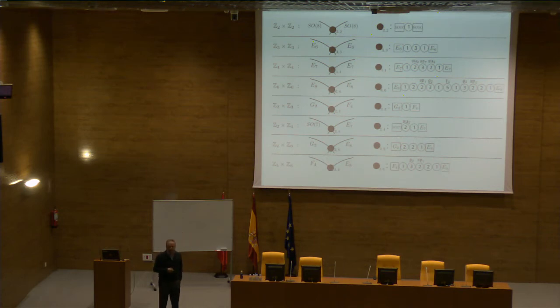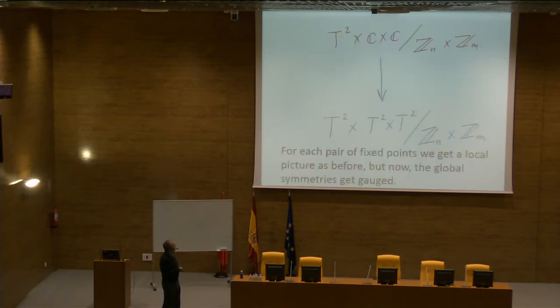So this is the case of a non-compact base in F-theory. But now we are interested in replacing C times C with T² times T². So what are we going to do then? Well, the local part of the story is the same. Namely, you can just look at every singularity and see what happens. So that part we can just view as a local picture. And somehow we need to connect these points together in some way.